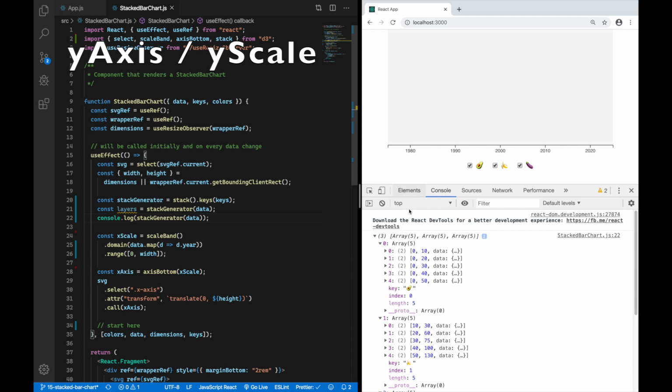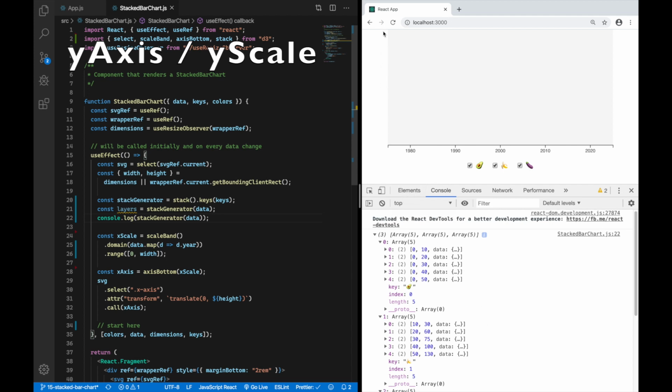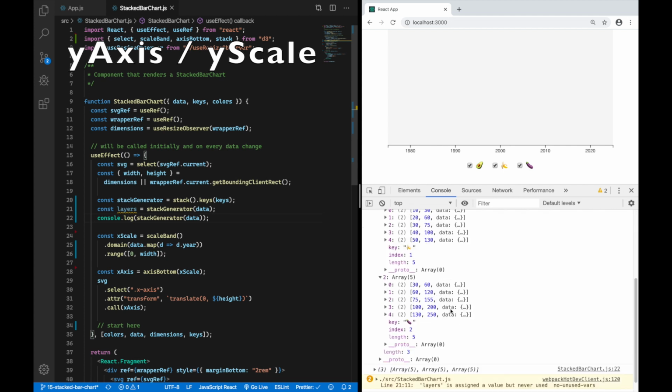So now let's create this y-scale to map these raw values we have to pixel values on our y-axis. To do that, we need to know the extent of our data. We need to know the minimum value and the maximum value. The minimum value is 0 for sure, but the highest value always depends on the data, and it will be 250 in this case.